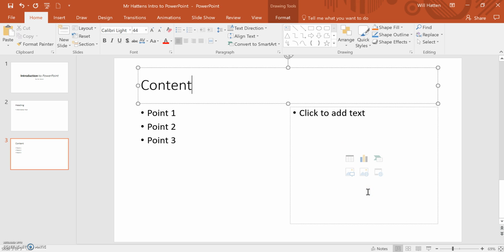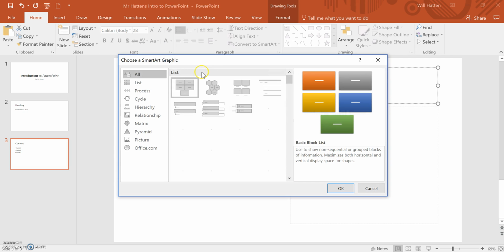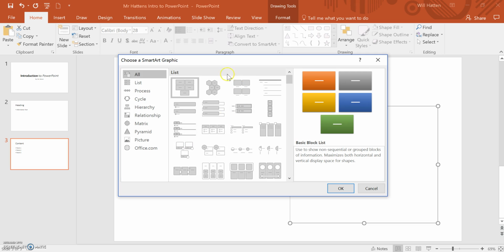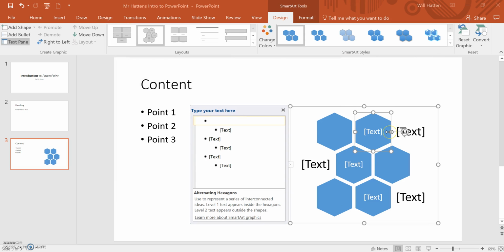If I wanted to add different information in there, what I could do is I could click one of these. And so this one is going to be an option for SmartArt. And so these are preset options. We'll get into details in later videos of how we can actually navigate SmartArt. But if we just pick one for now, you can see that it adds that text in the place of that placeholder. It's already got it set. It already has it sized.